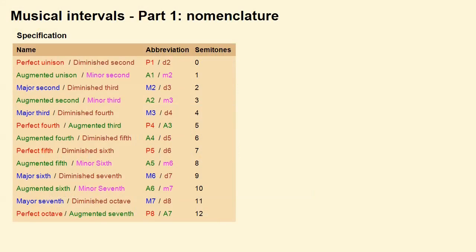In this video we will begin a series of videos that constitute an introduction to musical intervals, an extremely important aspect in the study of music. This first video covers the definitions and nomenclature used for these intervals. The second video will help you become familiar with the sound of these intervals, and the third video will help you identify them by associating each one with some melodies.